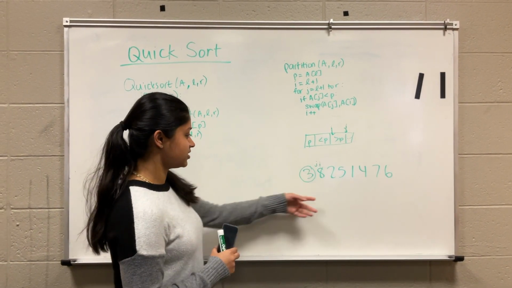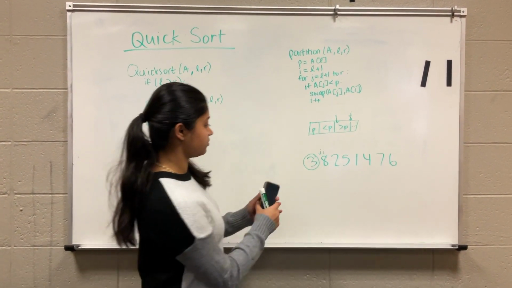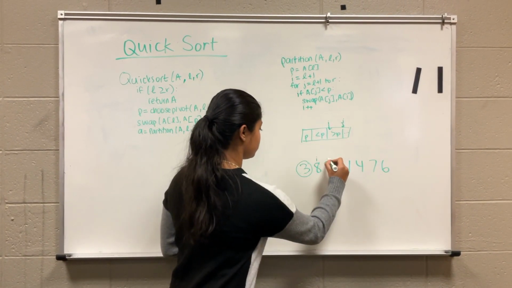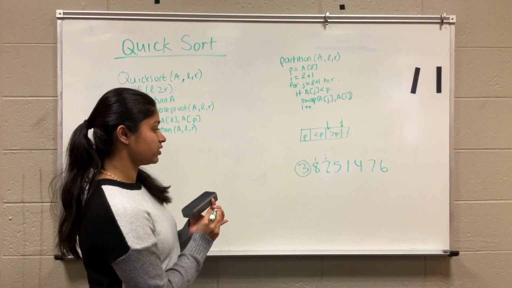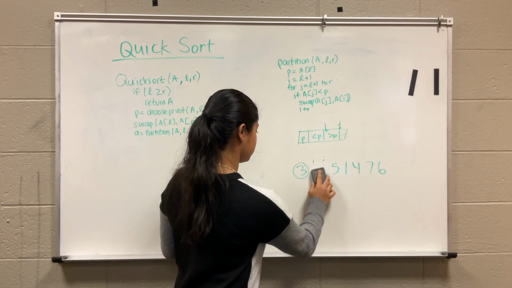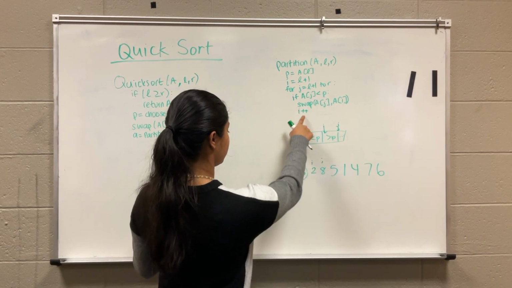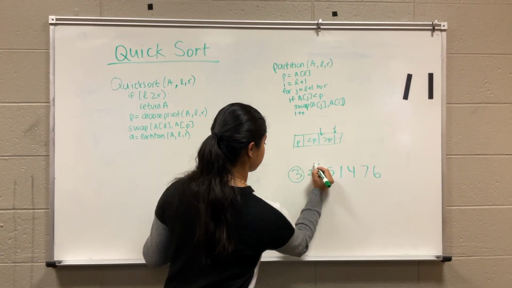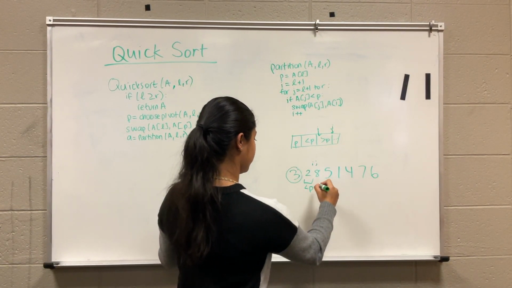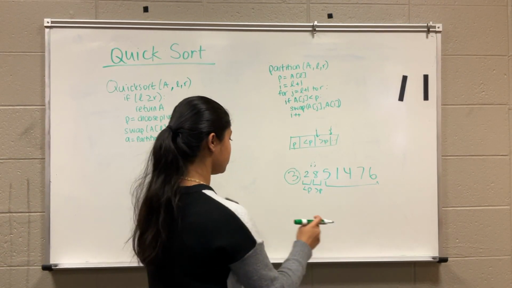So if we're going to use this array as an example, we're going to look at the 8 first. The 8 is greater than 3, so we don't really need to do something. So the j moves on to the next element. The j is now at 2. 2, however, is less than 3, so we're going to need to do a swap here. So we're going to swap the 2 and the 8. The 2 is going to go here, 8 is going to go there. And then we're going to increment I. So I is now there. So now you can see this is where the less than p section is, and then this is our greater than p, and then all of this is unpartitioned.